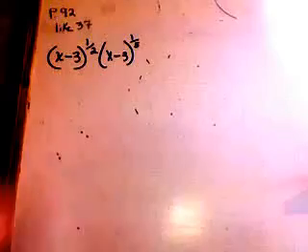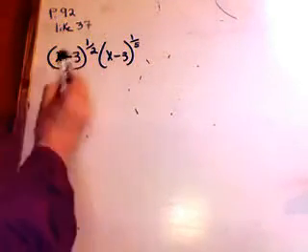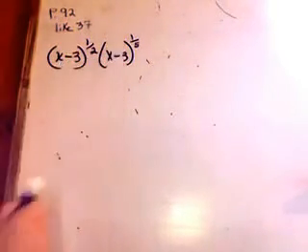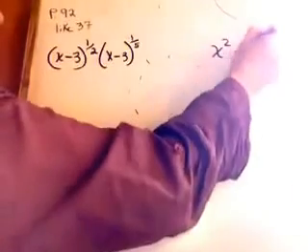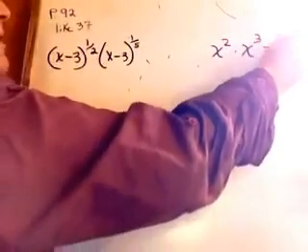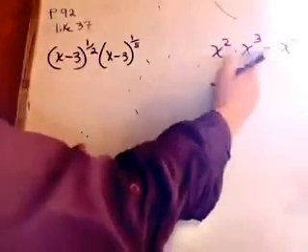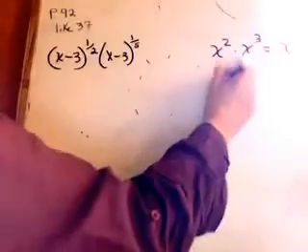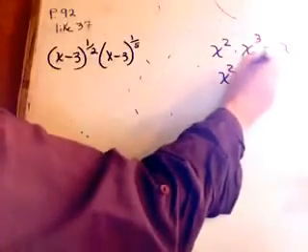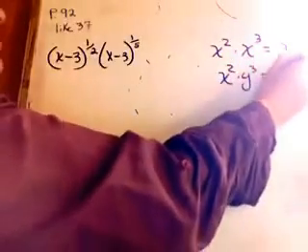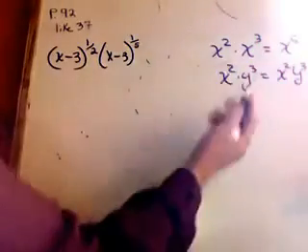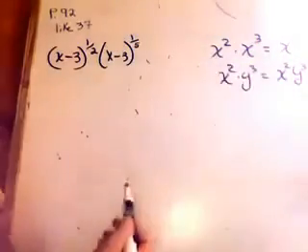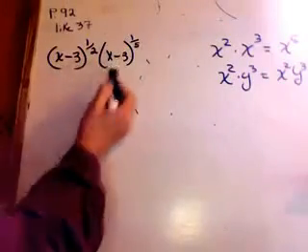Okay, this next problem looks kind of scary, but just remember the rules of exponents. If the bases are the same, add the exponents. For example, if I gave you x squared times x to the third, you would know that the answer is x to the fifth. The bases were the same, so you add the exponents. If I gave you x squared times y to the third, you would just say x squared y to the third. So you need to know your exponent rules, and you need to recognize when bases are the same. The bases are the same here.